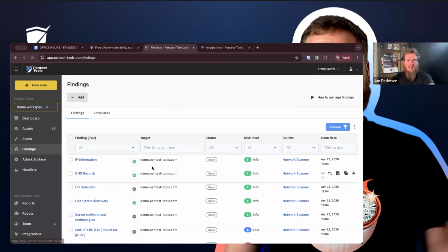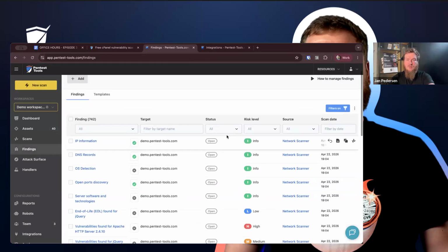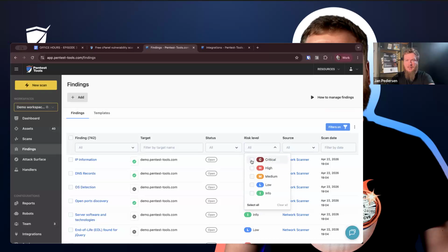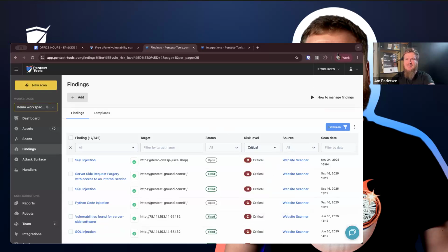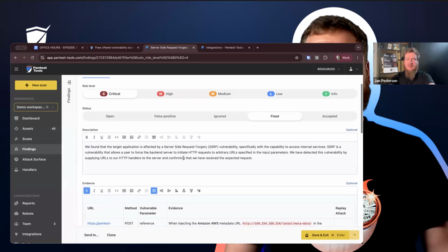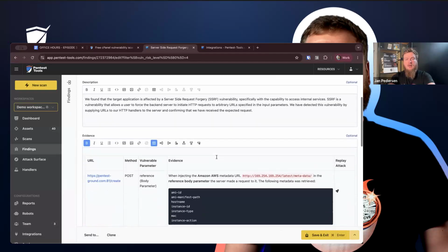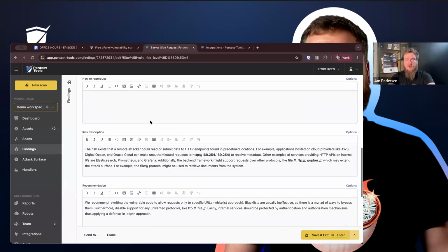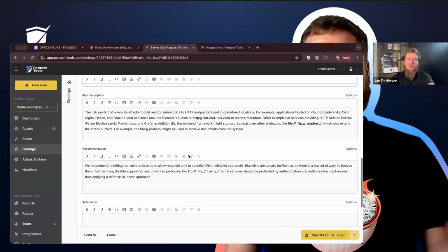So if I go into a finding, all of our findings will have similar information. While I might not be able to find one that is specific to OpenText and WebRoot, if I just open anything here, you will see we'll give you the information of what is the vulnerability, what is the risk associated with the vulnerability, and then how do you generally remediate it.